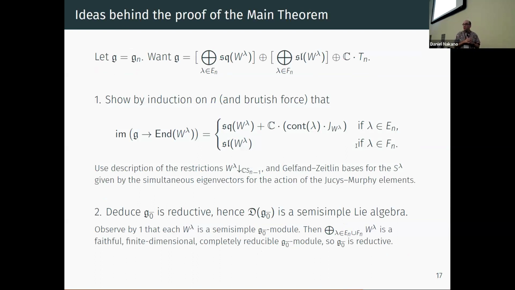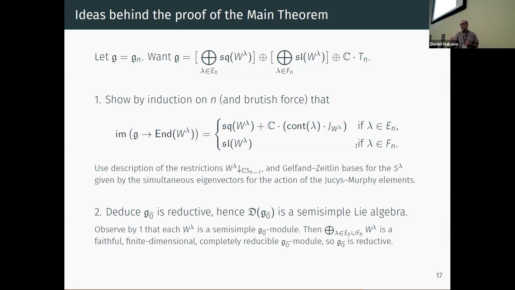So it's sort of broken up into 4 parts. And this strategy very much rhymes with Marin's strategy from the classical case. For us, the hard first step is to try to show by induction, using that multiplicity-free restriction theorem, the image of our Lie algebra inside one of these endomorphism rings. So projecting onto one of these endomorphism algebras and seeing how much we get. By induction and some brute force, we calculated that you get everything you think you should get if the theorem at the top is true, when you project down.